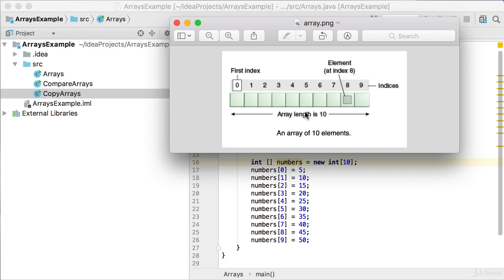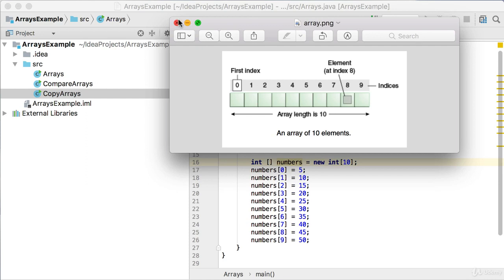So if the length of the array is 10 like we've declared there, then it can hold 10 integer values, but it will be indexed from position 0 up until position 9. And that's how we then assign values. We will say numbers[0] equals 5, numbers[1] equals 10, and so it carries on until you get to numbers[9]. Unfortunately, if your array is declared with size 10, you cannot try to access the 11th value, which would be numbers[10].